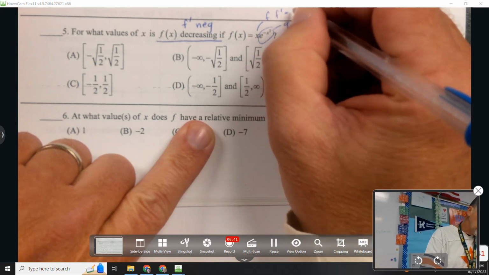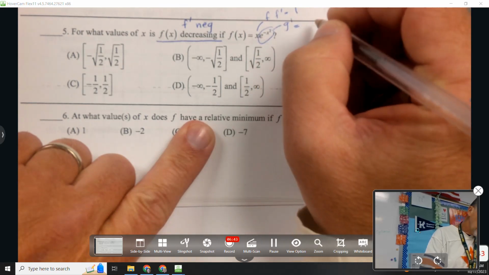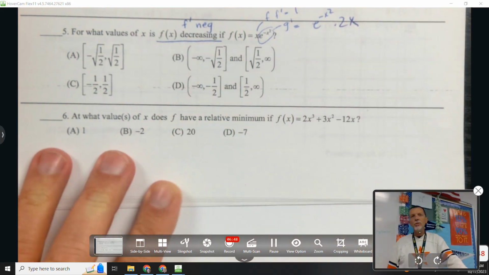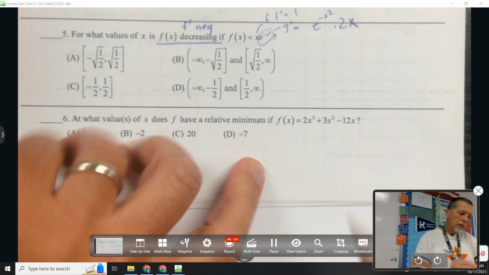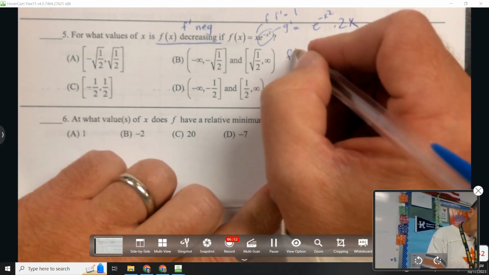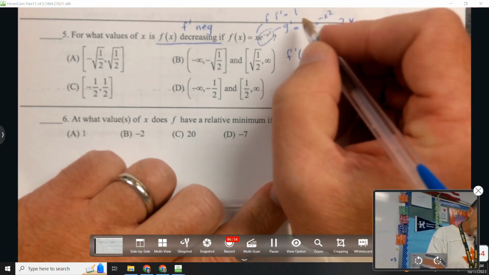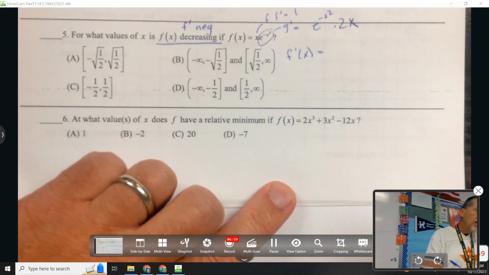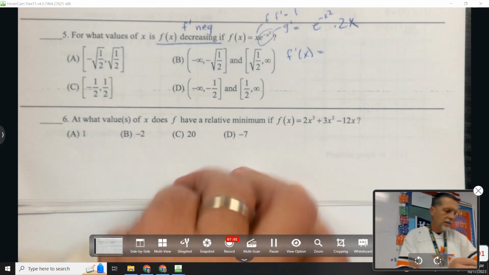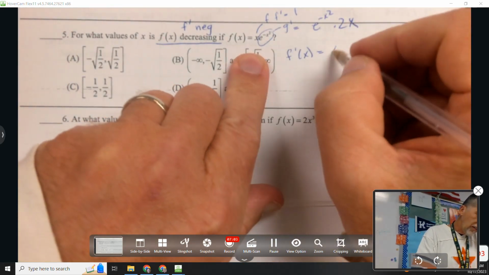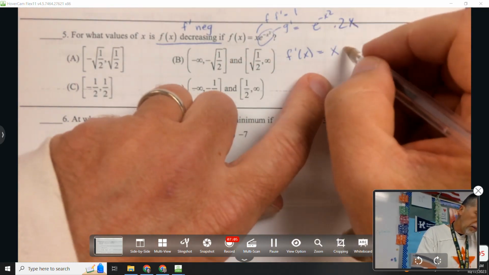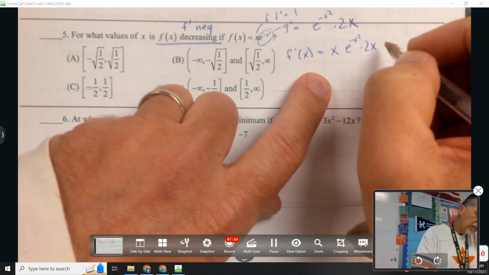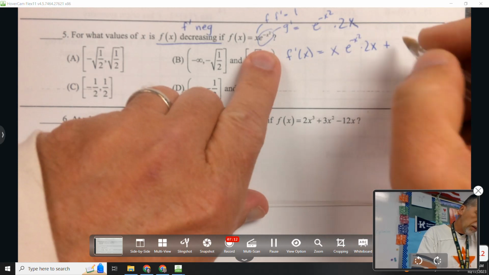Product rule. So again, you got to know all those old rules. You still got to use those. So let's see. It doesn't really matter the order, right? Just one of the derivatives times the original plus the other way around. So I'll do f times g prime plus f prime times g.